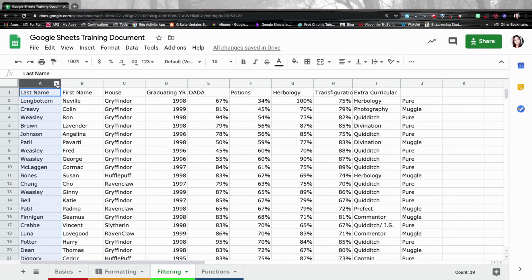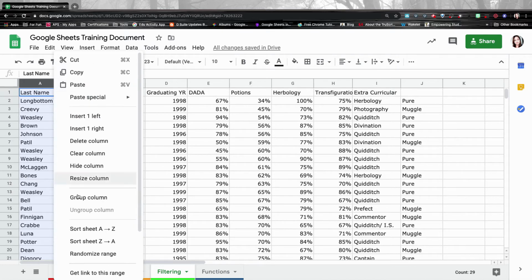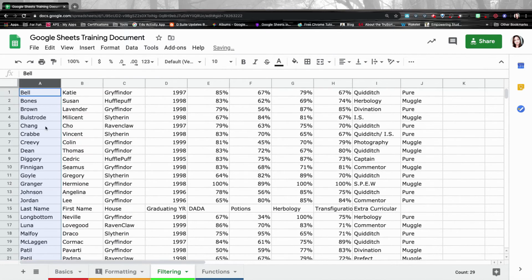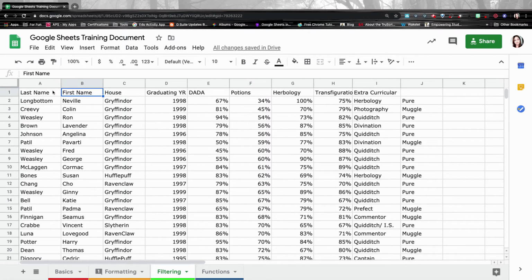And if I go here to this sort option and I sort it from A to Z, then all of the cells are going to be in alphabetical order. What you're also going to notice is that here is the header of this page. Then this information is going to be sorted as well as all of the names, which we don't want to have happen. So to change this, I'm going to go back to that undo arrow up at the top and undo our sorting. It's going to put our header options up here on the top.